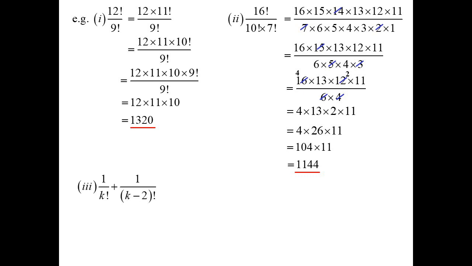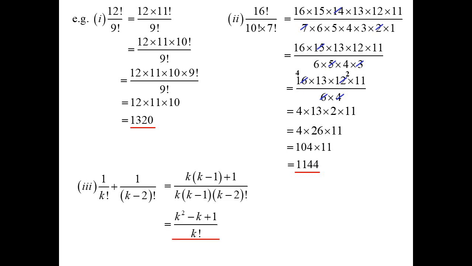Like this, for instance. How do I add these two fractions together? 1 on k factorial with 1 on k minus 2 factorial. I need to get a common denominator. Well, if I roll out the k factorial, I can see that the common denominator has k minus 2 factorial, but times k and k minus 1, which means the top of the fraction is k minus 1. Tidying that up, that's probably as good as I can do. So k squared minus k plus 1 over k factorial, because the k and the k minus 1, we've got cancelling happening there. Yeah, that's the best we end up with.